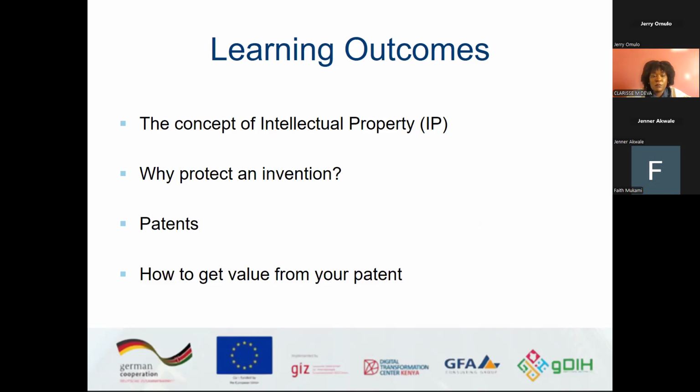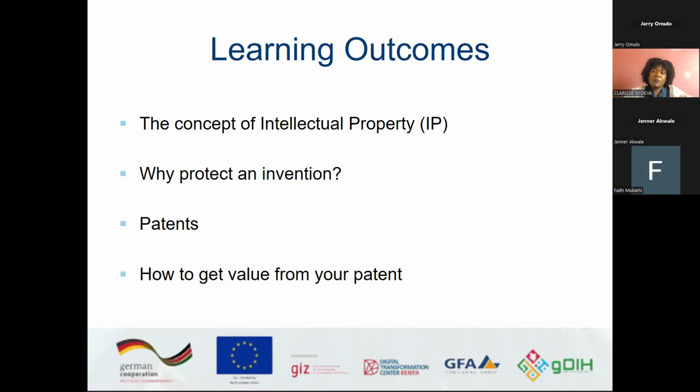Remember that in filing, there are also maintenance fees in a number of countries if you are going to file in a number of countries. So what I normally advise innovators is to seek protection where you want to do business. And that is very critical. Of course, there are other things that come about, like parallel importation and exhaustion of rights, and at what point do you exhaust your rights?